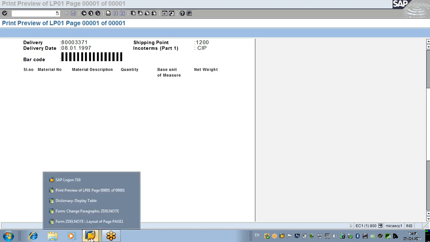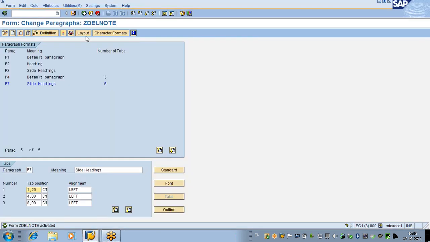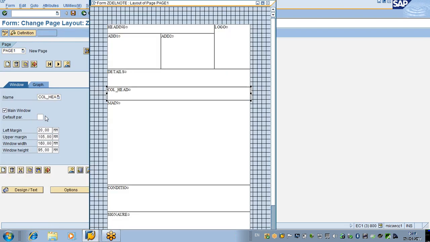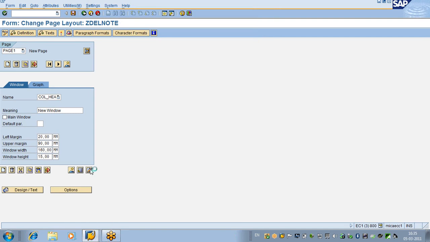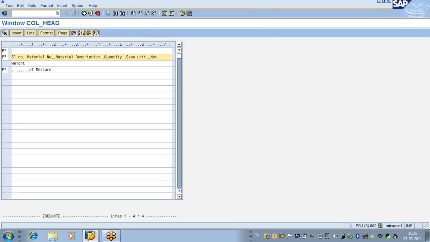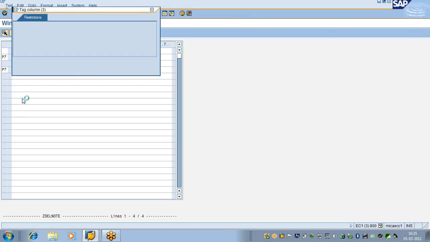Okay. So now I just want to show you some syntax by using which we can create some frame kind of thing or box kind of intensity thing. I'll show you. So let me take you into the column headers window. So here, what I'll do, I'll give this line something called command line.